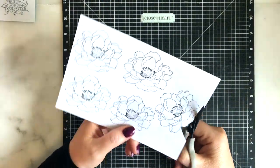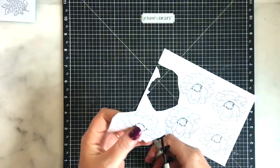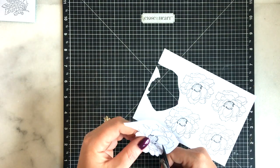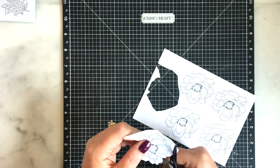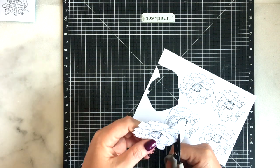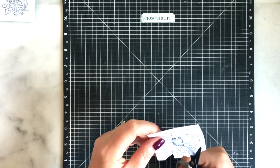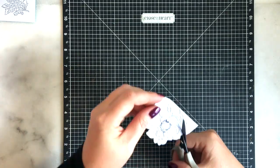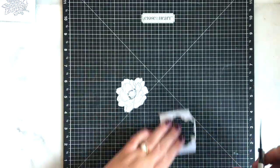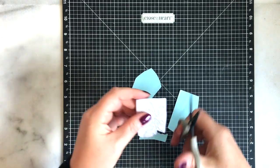I wind up cutting two of these flowers, and that turns out to be enough. I'm fussy cutting these because I sold my scanning machine and I'm still trying to find room to buy another one — every day that I have to fussy cut, I want one more and more. I really miss that machine. Now I'm fussy cutting the second flower out. Thank goodness I could speed this up because it seemed like it took forever.